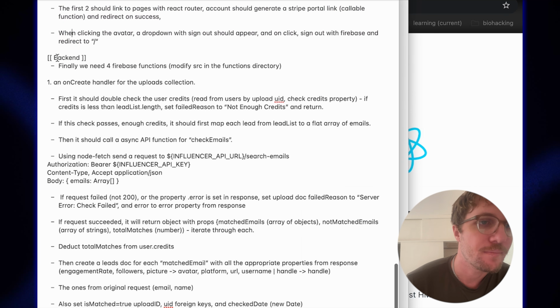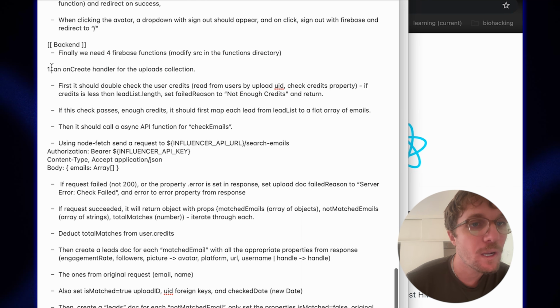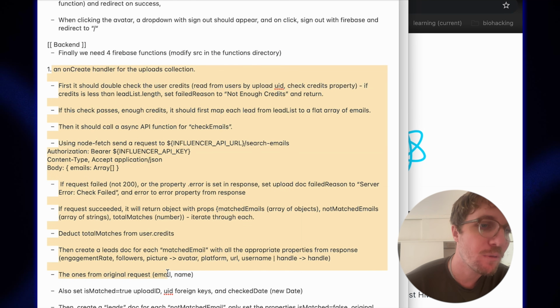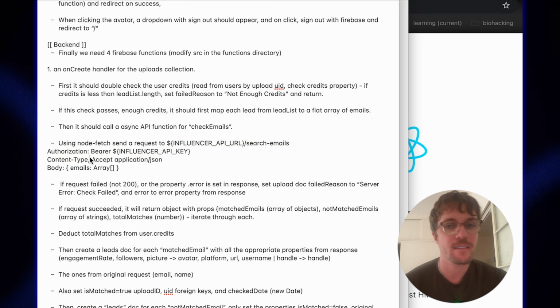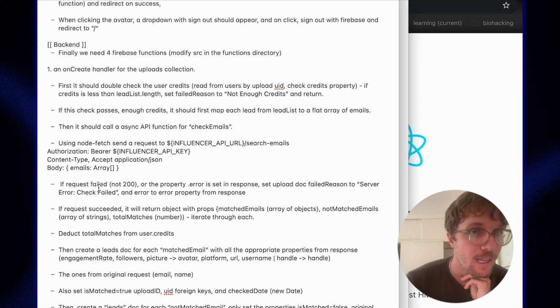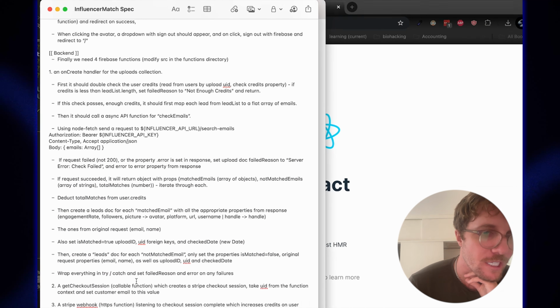And then finally, the Firebase functions, aka our backend tasks. Biggest one being: after you upload, what is the logic? So I've basically written out the code I would write in plain text because I don't want it to miss anything. I even did a request to our API explicitly because it can't really know that without me providing the docs or similar. And then just error handling, basically everything. You can pause it and read through here if you're interested.